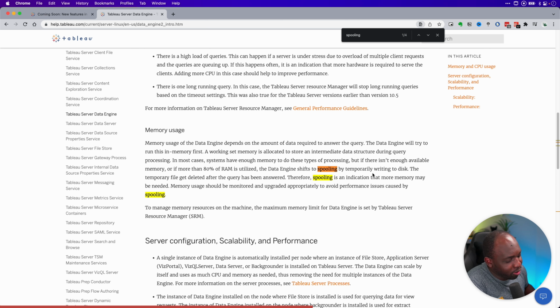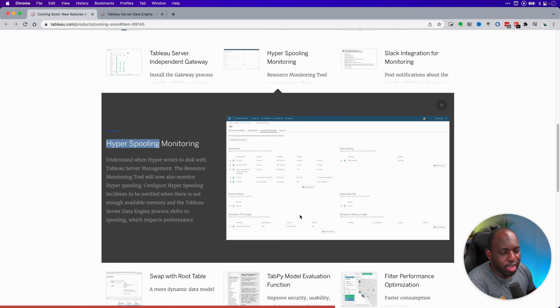So the best way to think of it is your computer has lots of different ways of storing information. If I go back to this page, the most common one we know is a hard drive. That's for storing information. When your computer switches off and you switch it back on, the information is still on the hard drive. That's sort of long-term memory. The next type of memory is something called RAM, random access memory. That is essentially the memory that the computer, the CPU, can use instantly. When you switch your computer off, this does not stick around.